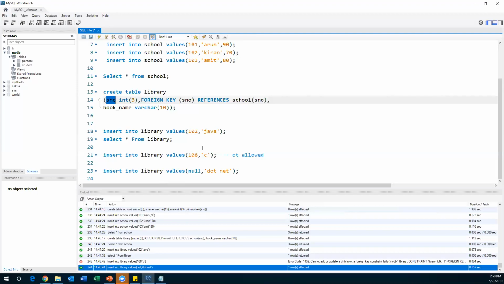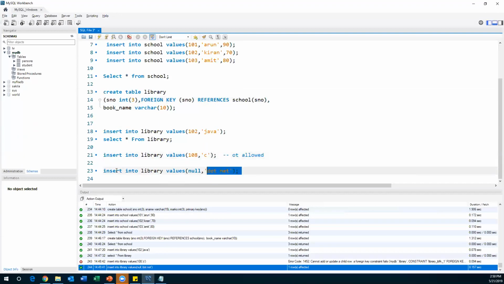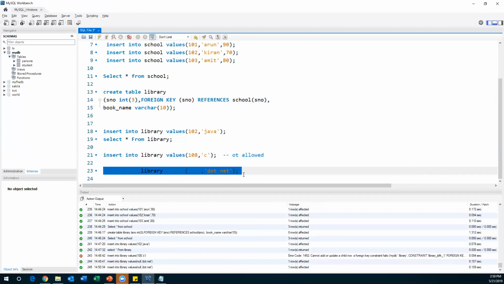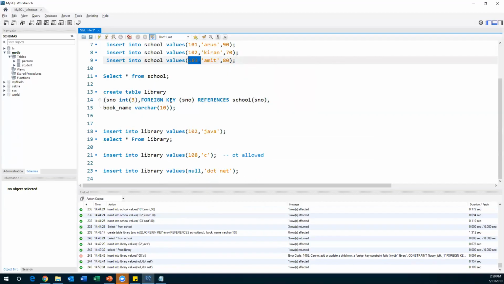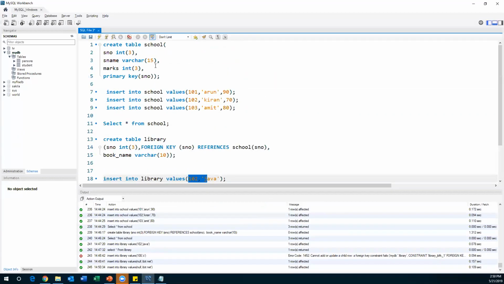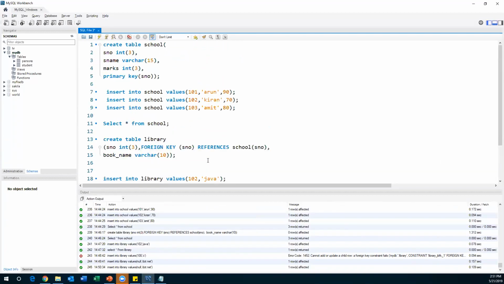At the time of inserting the value, it will only check whether that value is present in the parent table or not. So null is allowed, because in a foreign key, null is also accepted. Null is an unknown value, so we cannot compare it. It is just like here: 101, 102 are compared, is it there in the parent table or not. 108 is compared as well. It is not there, that's the reason it is giving an error. But in the case of null, it will not go and compare with the parent table because null is not a value.